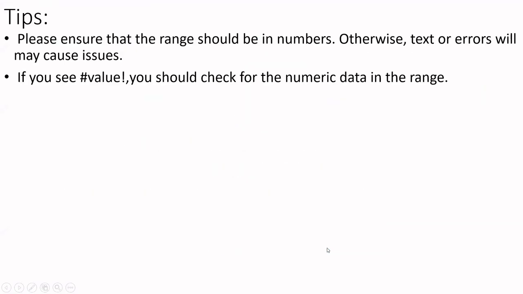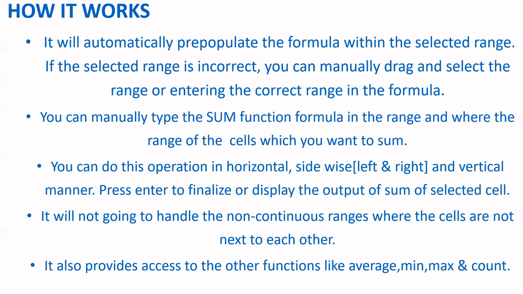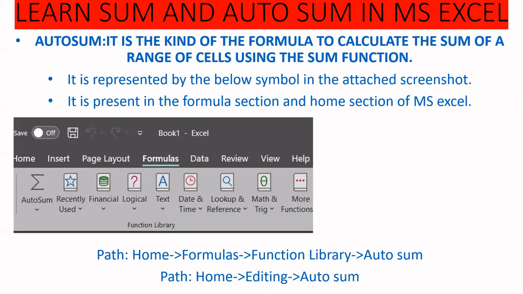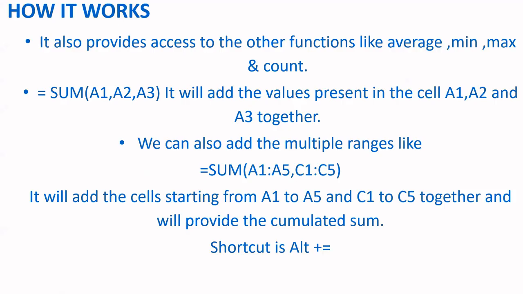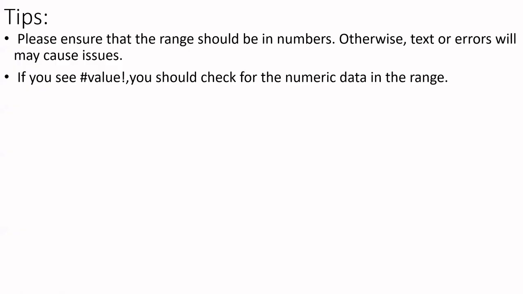Tip: please ensure that the range contains numbers, otherwise text or an error may occur. If you see hash values, you should check for non-numeric data in the range. So this is the point I have just mentioned in the slide, because this is the theoretical concept. If you learn the theory, then it is useful for you when you go to the practical part. So I am going to move on to the practical part. Let's see the practical part.